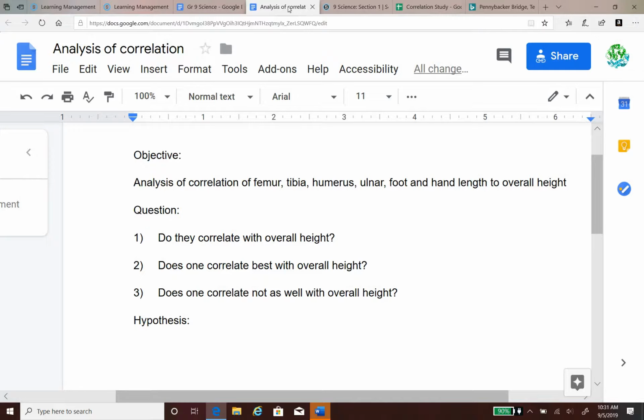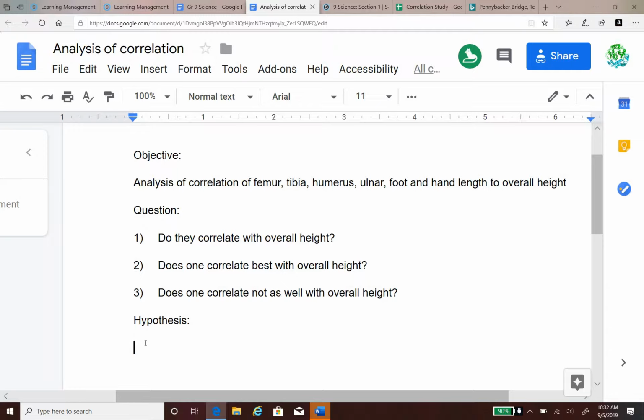Okay, these are the 3 questions we're going to try to answer. But because we're trying to do an experiment, one of the things that's really important in an experiment is coming up with a hypothesis. Does anyone know what that is? Yeah, it's a guess. But it's an educated guess. So it's based on some sort of knowledge, right? You can make an educated guess. It might be totally wrong, by the way, and that's fine. Nothing wrong with a wrong guess.